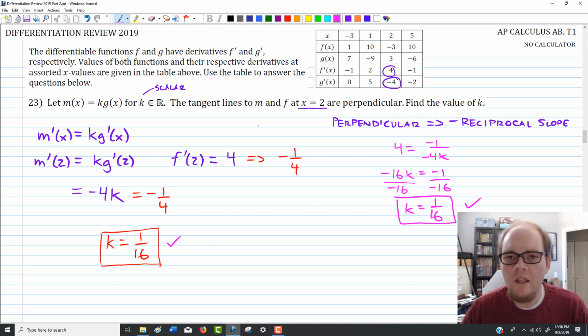But you can see there's some actual thinking involved here. There's a couple different pathways to get through. This is another one of those questions that asks you to use table values, but to answer some actual problem-solving kind of questions. And I do think you should be capable of this very thing, because this is one of the many ways the AP exam will push you and force you to demonstrate some real understanding of these techniques. So there is question number 23, the final of our table values.